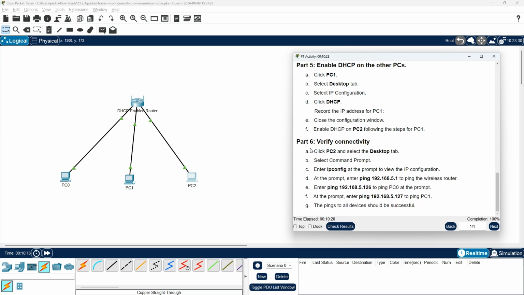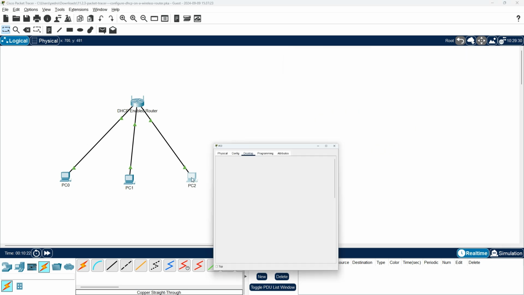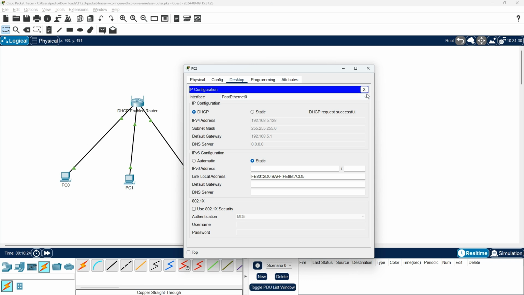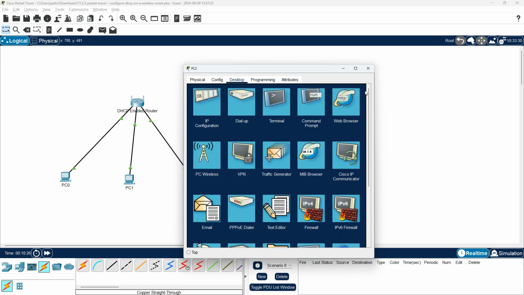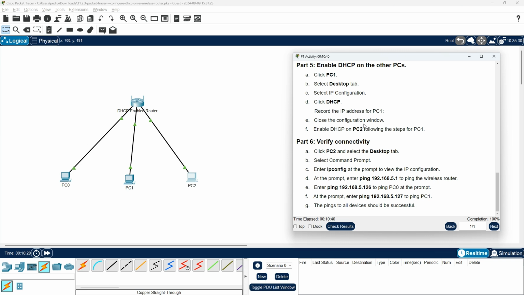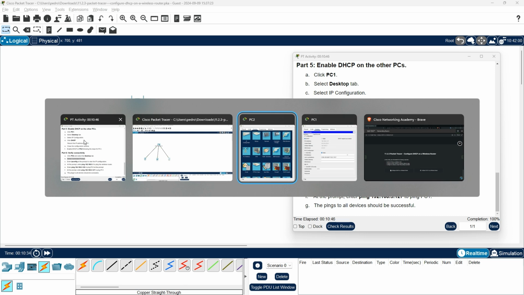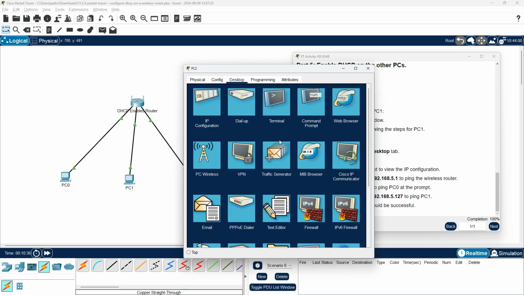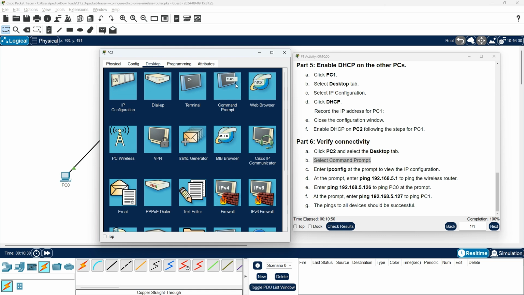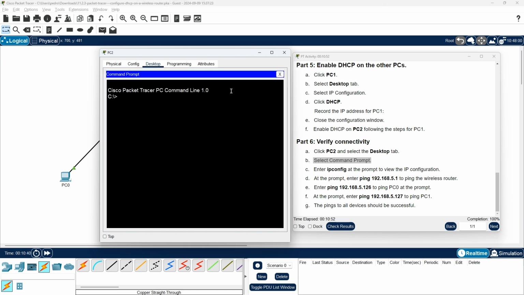Part 6. Verify connectivity. Click PC2 and select the Desktop tab. Select Command Prompt.